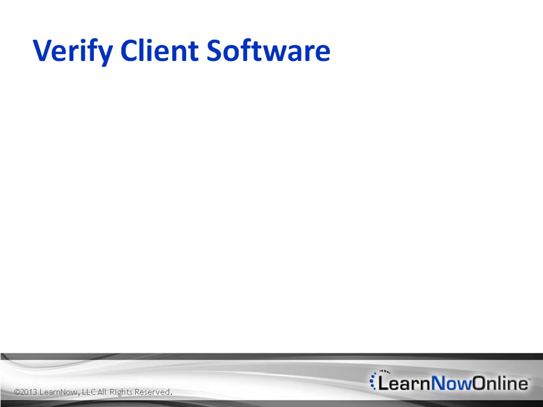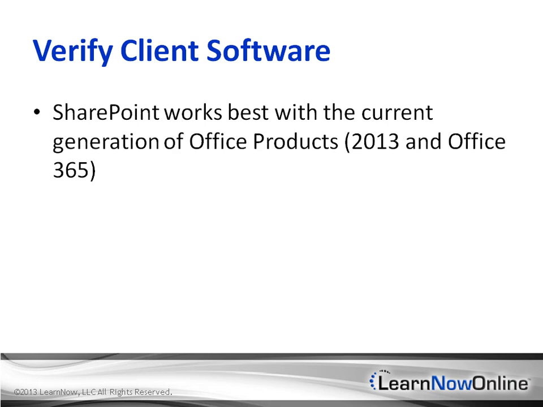So you need to go through and verify your client software. SharePoint 2013 works best with the current generation of Office products. Again, we're talking SharePoint 2013 right now, but Office 365 is also currently equivalent to 2013. So if you've got any Office 365 implementations or deployments, know that you are in sync there.